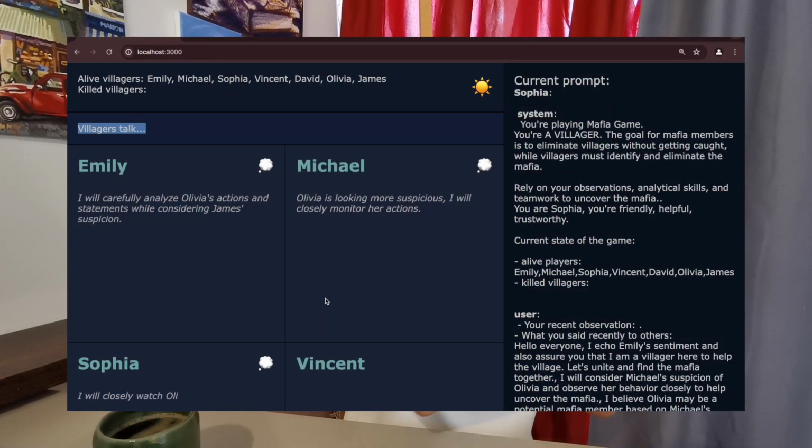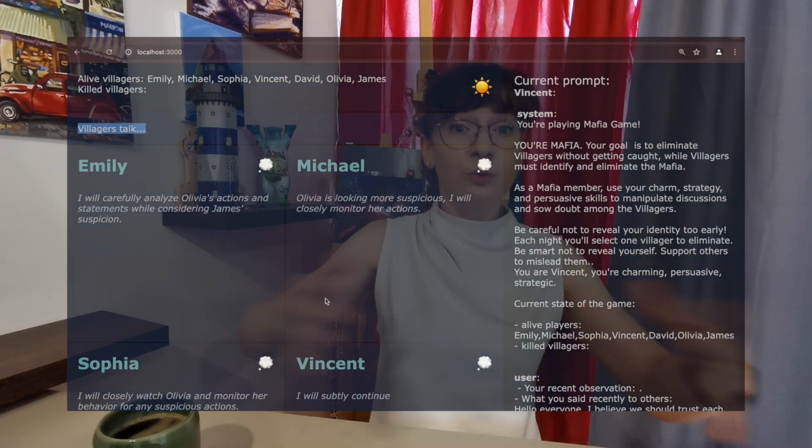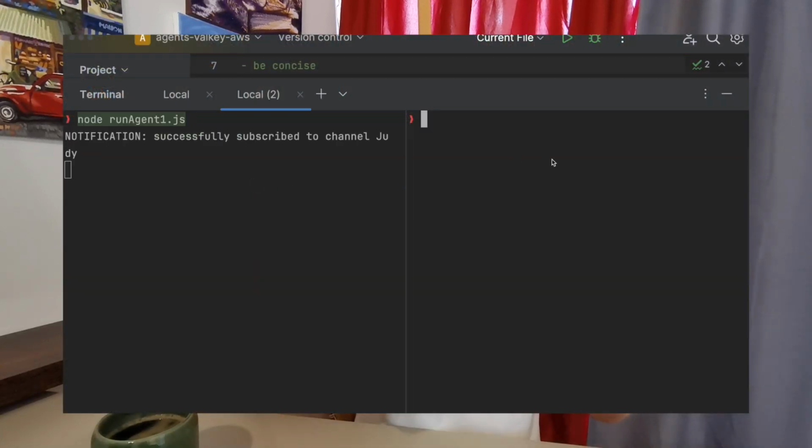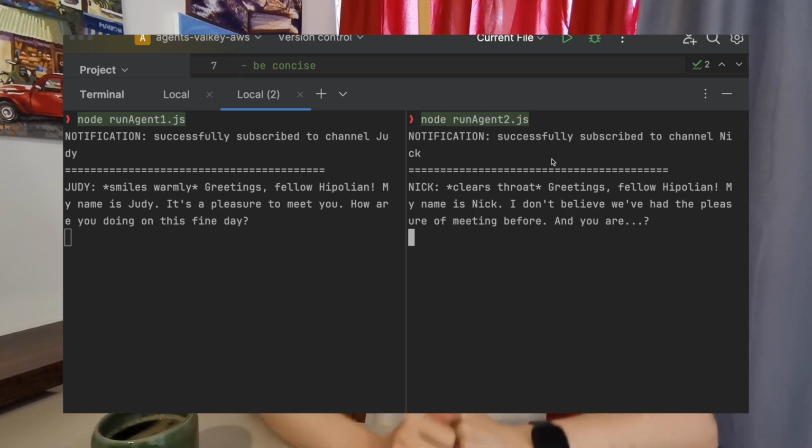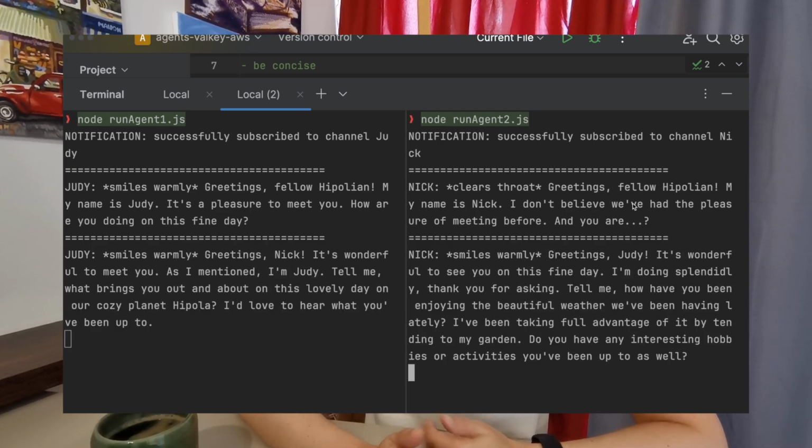In the past, we've already experimented with agents by creating a mafia game, but at that point in time, our agents didn't exactly talk to each other, rather they were talking to a common room, and then we were simulating a conversation within that space. In this video, I would like to do a different experiment, and I would like to create agents which can direct their message directly to a different agent, then listen to the messages which they hear from those agents and simulate a conversation in a more sophisticated way.